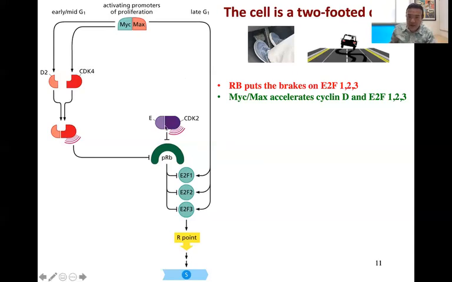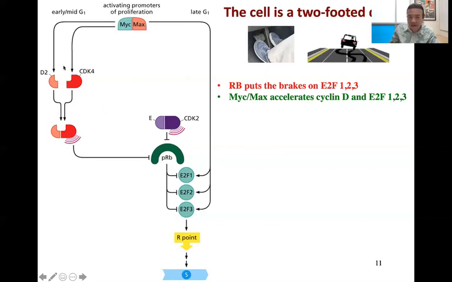So while you have RB trying to inhibit the E2Fs, you have things like the cyclin and CDKs beginning to phosphorylate RB more and more. And the more phosphorylated RB is, the more inhibited RB becomes. So we said that ultimately high levels of cyclin E and CDK2, that's going to be the real kicker that causes RB to be fully hyperphosphorylated in the cell so that RB lets go of the E2Fs. And then the gas pedal is pushed down and the car moves forward.